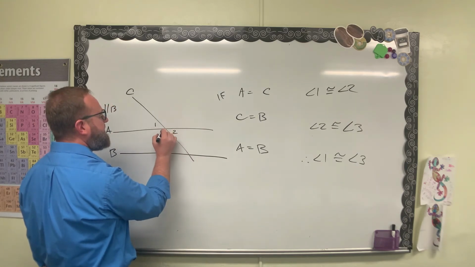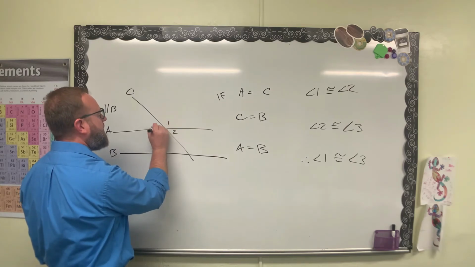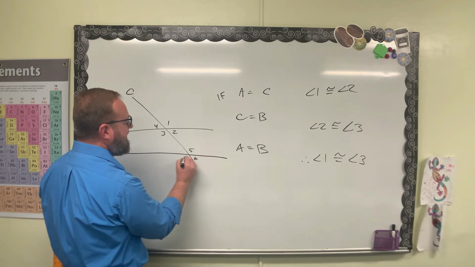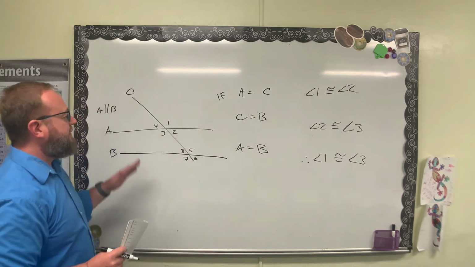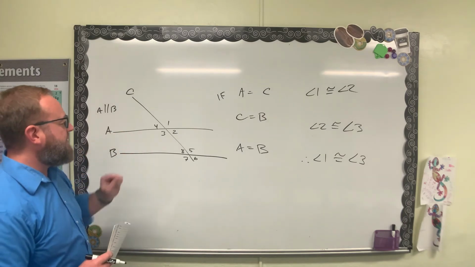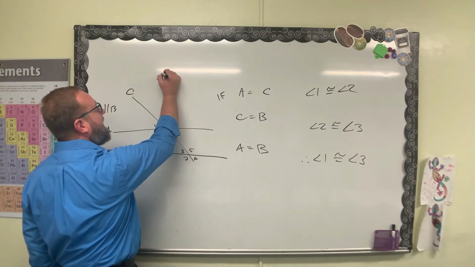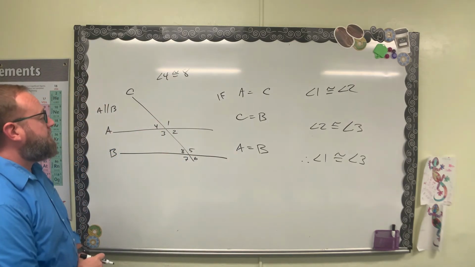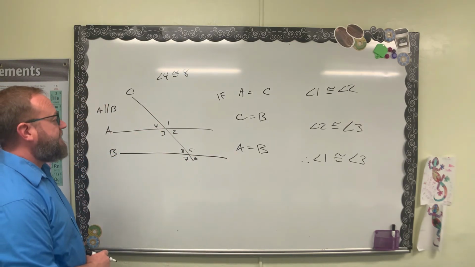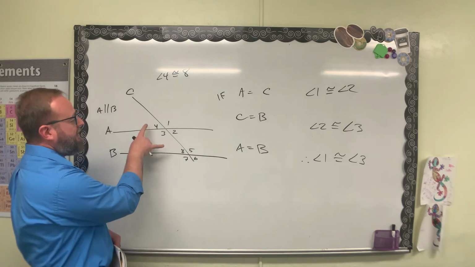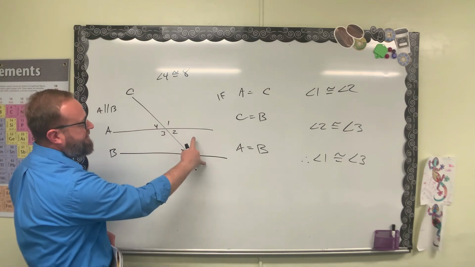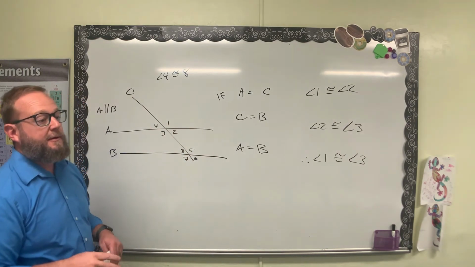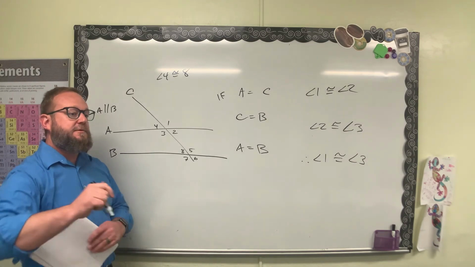And then you may end up with some of these. So this is 1, 2, 3, 4, and then that would be 5, 6, 7, and 8. You'd be able to understand some things based upon what is given. Hopefully they would say angle 4 is congruent to angle 8. And then from that point, you would be able to prove 4 and 8, 3 and 7, 1 and 5, 2 and 6, 4 and 2, 8 and 6, 7 and 5, 1 and 3, using reflexive and transitive properties.